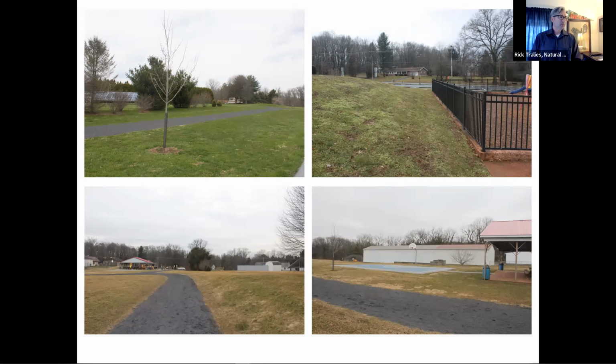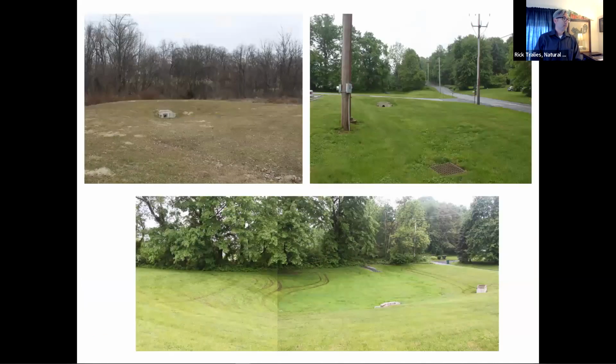This park was always a nice park. It was well designed. I believe that Ann Toole and Ann Yost designed the park. Carl Kellerman also did a landscape plan when the park was designed, but for some reason the landscaping never got installed and the landscape plan sort of got lost. The park had lots of mowed grass. The basins were originally planned to be meadow basins, but the meadows were never installed. You can see in the photos at the bottom, the basins get wet, but the tractors still go in to mow. They leave ruts. The grass erodes. They're a bit of a mess.